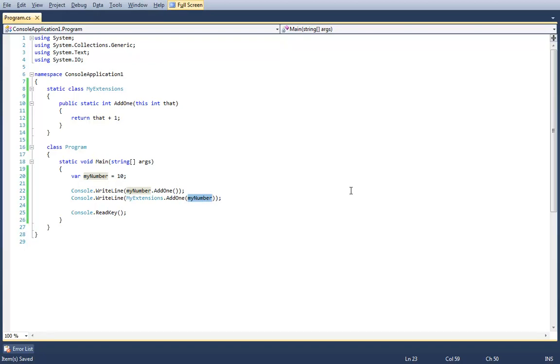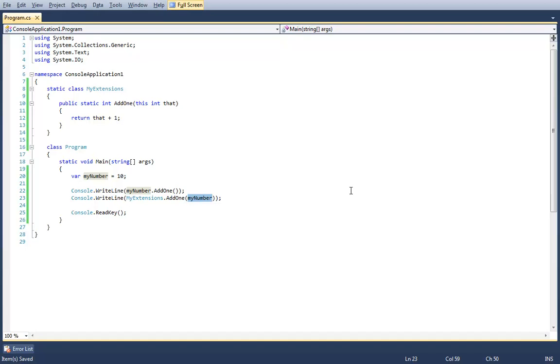Very cool stuff. Is there anything other than this, out, and ref that can appear there on line 10, i.e. that can appear as a sort of secondary modifier within a method declaration? The only modifiers in the C# language for parameters are going to be params, this, out, ref, and attributes. Oh, right. Which attributes aren't technically a modifier, but they do exist with it. They can be attached to parameters.